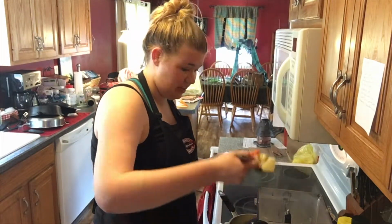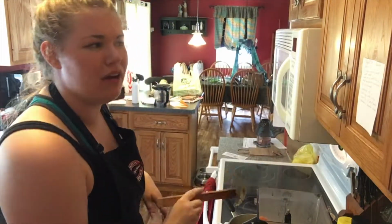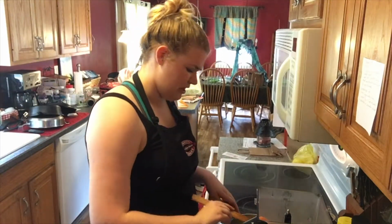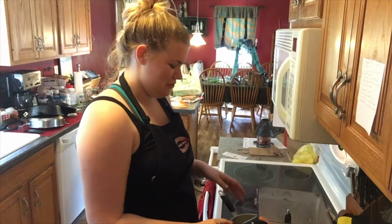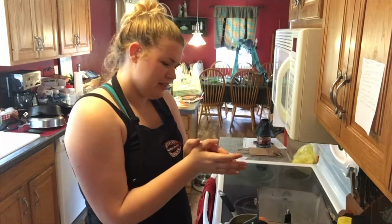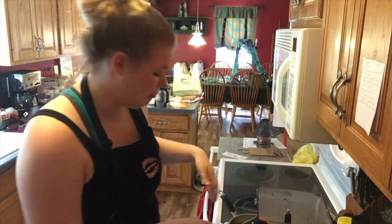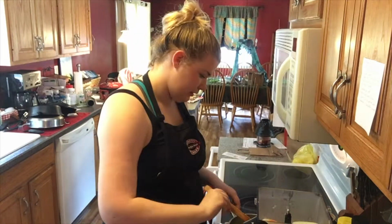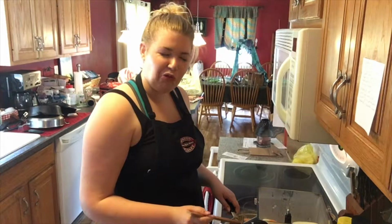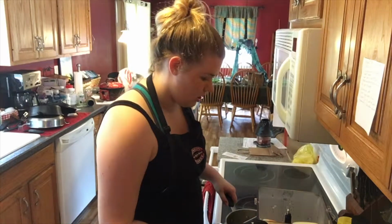I really guessed with the carrots. It calls for, I've got it taped here, you can probably see it, 1 medium carrot peeled and cut into 1-inch pieces, but I just have baby carrots. So I took a bunch of carrots, put them on the cutting board, grouped them together and was like, yeah, that looks like a medium carrot, and they're already like 1 inch long because they're baby carrots, so I just put them in a bowl and said, yep, that's enough. It's all in the name of relative health. Relative health. Got all my veggies in there.